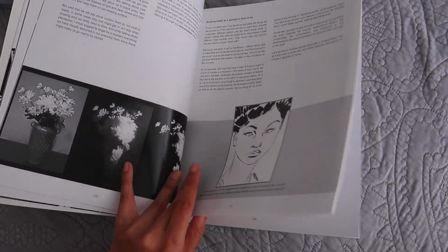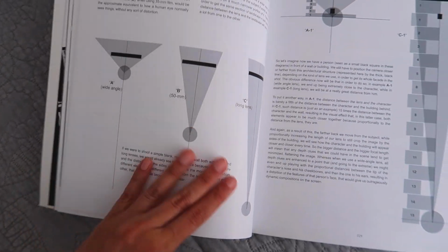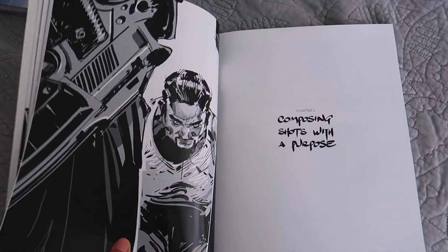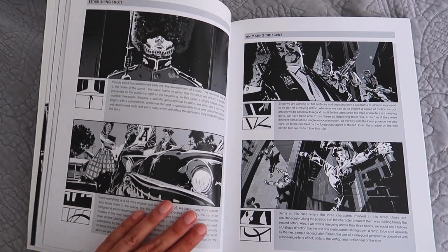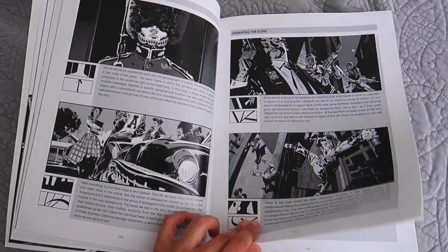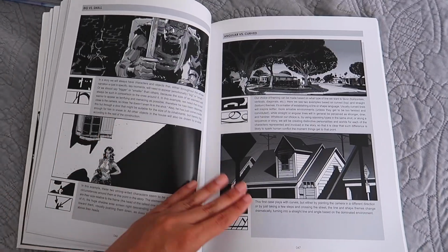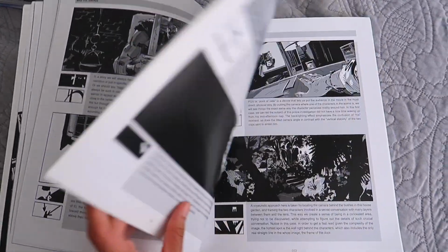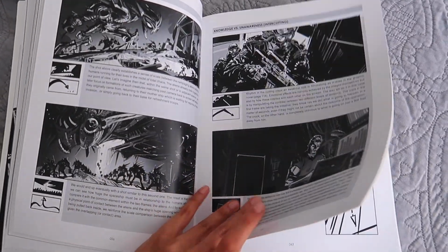So yeah, I will say that this is a great book for anyone who wants to get into graphic novels, but apart from that, it is just generally a great guide for anyone getting into the art of visual storytelling, which is what this book is about, essentially. So whether you're going into animation, even for picture book illustrators, which is my main job, it's really great at understanding how best to convey a story through artwork. So 10 out of 10, do recommend.